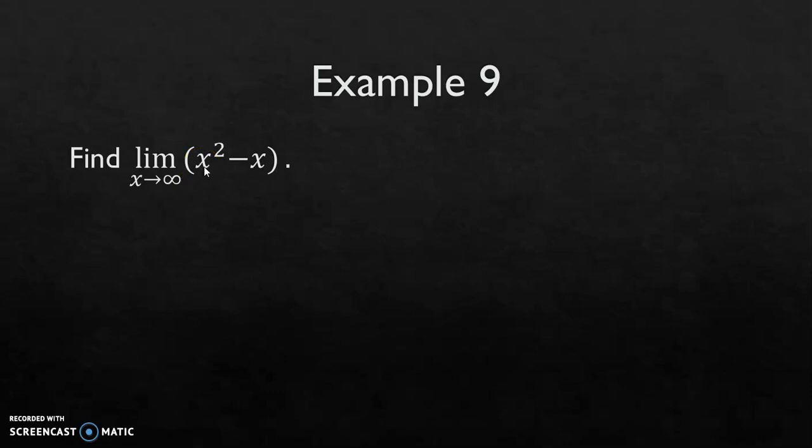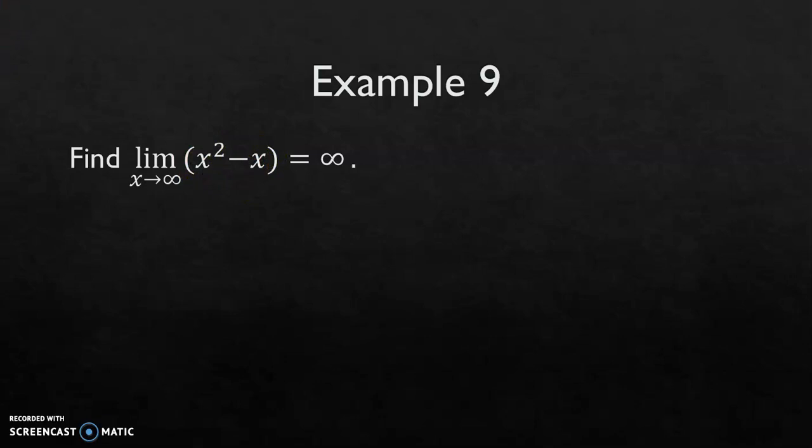Okay, so sometimes it helps to think of it in terms of like 100 and figure out what's going on there. This would be 100 squared minus 100. And then think about like 1,000 squared minus 1,000. And think about what's going on here. In this case, this is going to grow forever. So this limit is actually infinity. Okay, and this is my answer, that this limit equals infinity because this is growing faster than this.